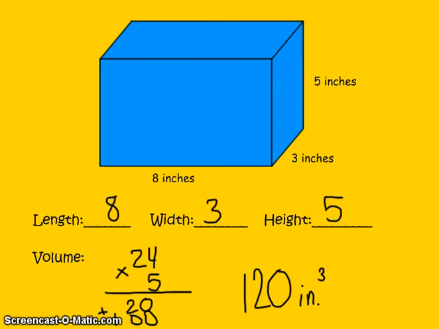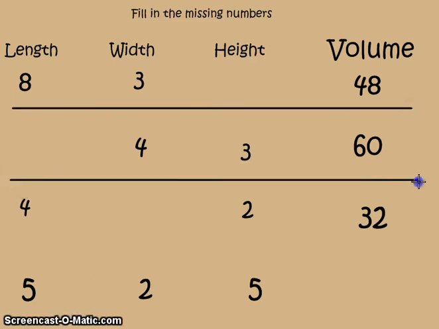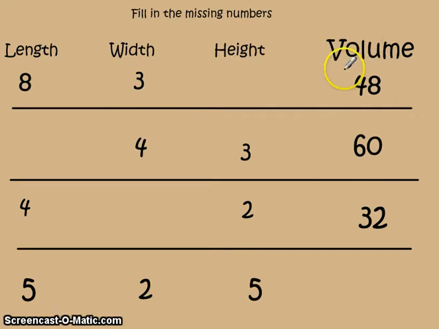Okay, let's take a look at some that are a little bit tougher. Here we have kind of a chart. I guess I could draw some lines so we know each one is separate. And we are going to have to solve for some missing numbers to find volume. Now, for most of them, we have volume. We're going to start at the bottom, and we know that the formula to find volume is length times width times height. Look, in this bottom example, I have my length, my width, and my height. I can go ahead and multiply these 3 together to find my volume.